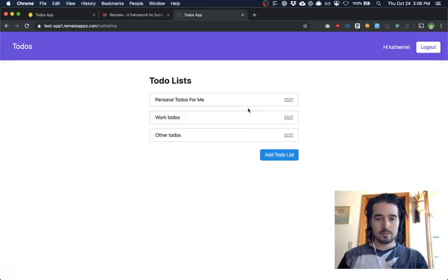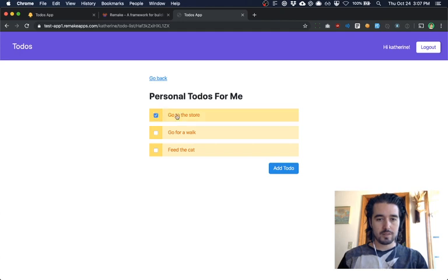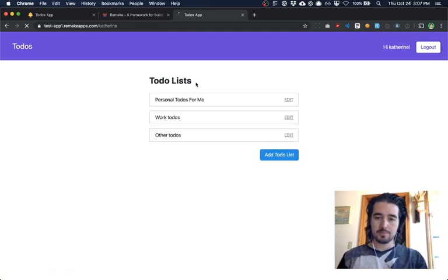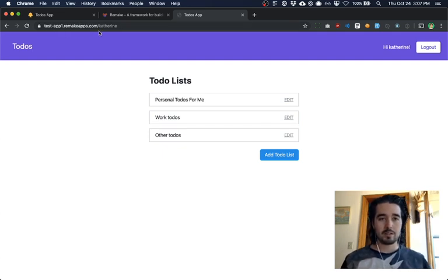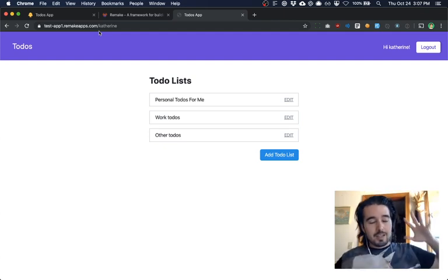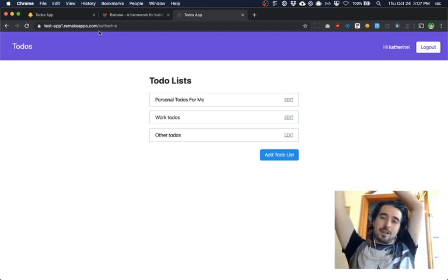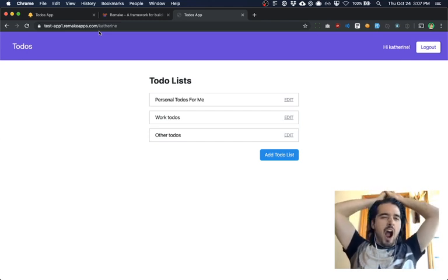Let's see. So this works. This is a real working deployed Remake application using the multi-tenant architecture, and it's working on a subdomain on remakeapps.com, which is honestly mind-blowingly awesome. I can't believe it works.